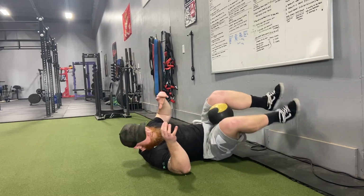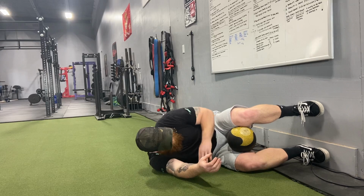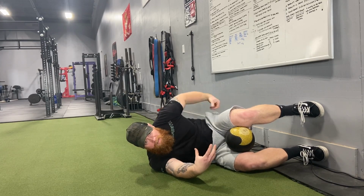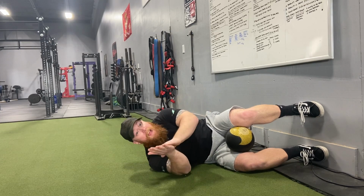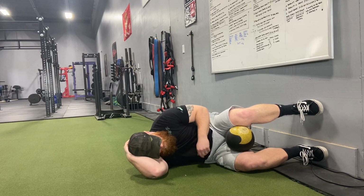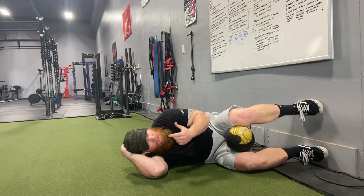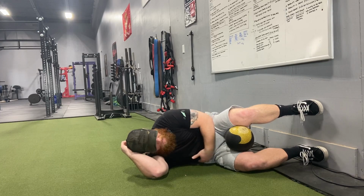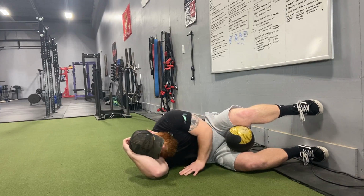So I take that same exact position, I get stacked, so 90 degrees at my hips, a little bit of tuck to my hips underneath to take that arch out of my lower back. And then I use my bottom arm as a pillow so I can let my neck relax. And then all the same principles as far as breathing. I like to put my hand on the ground as well, because when I push down, it helps me feel those obliques closest to the ground.